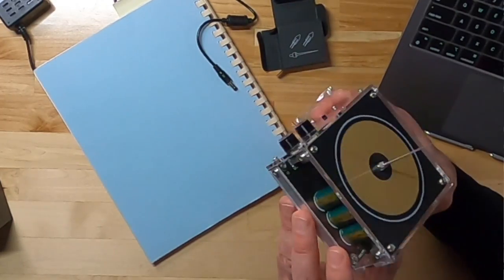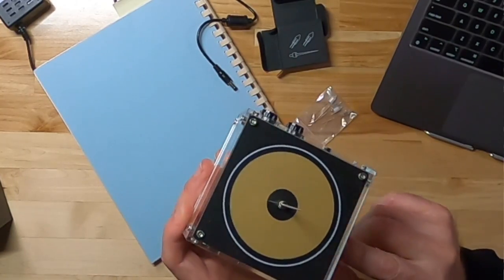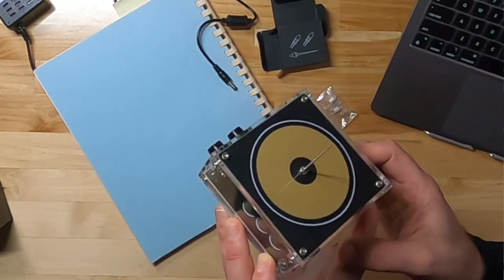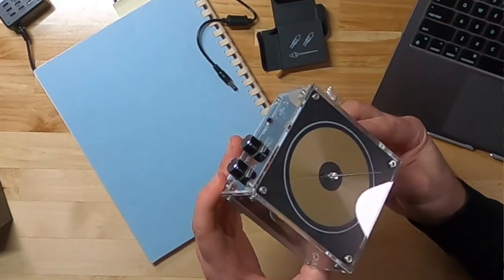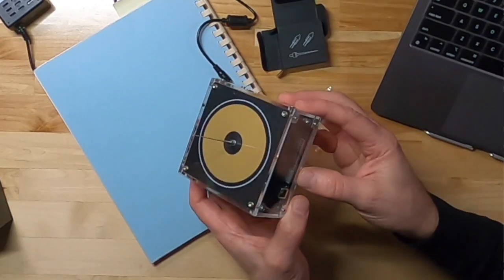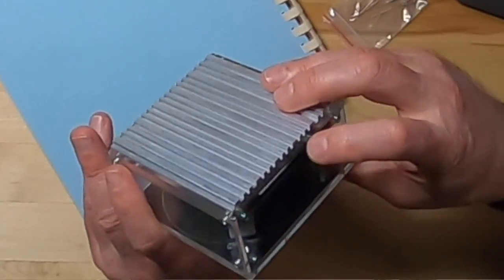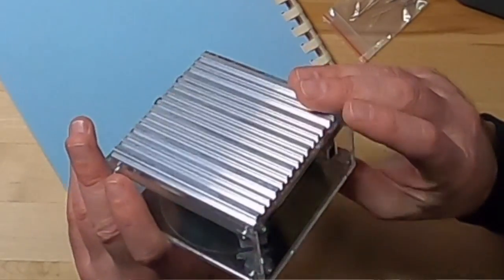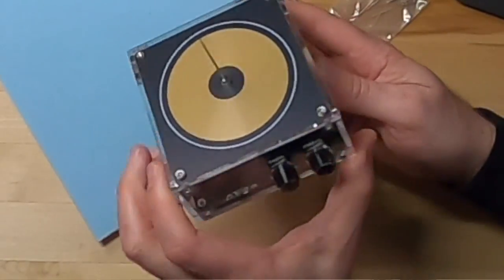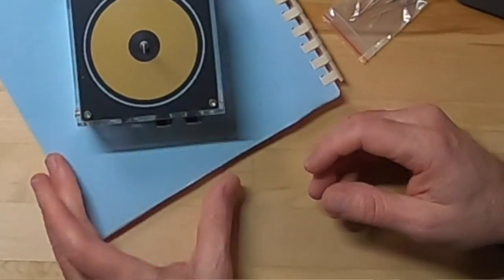We've got what appears to be a DC to DC converter there. I see some small chokes in the middle. Three large electrolytic capacitors, and then there's a multi-pin connector leading from the board down to whatever is mounted on the heat sink. Okay, let's see about Bluetooth — this thing's supposed to have Bluetooth. So let's plug it back in.